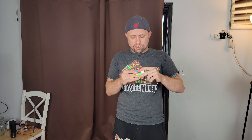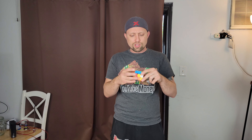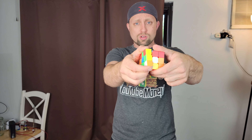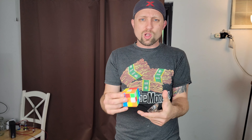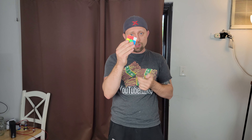It looks like it's very well constructed, and it appears to be a little smaller than your standard cube. So I can see people really using this to its full potential. It's also very — notice I can give it a little pull — so it doesn't feel all stiff. It feels like you could really get some action on this thing. Super cool with the speed cube.